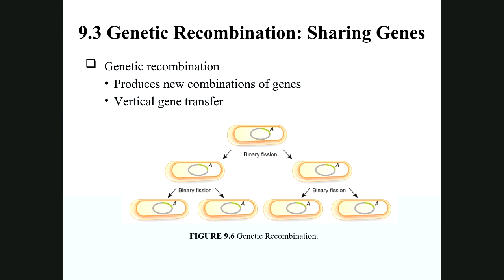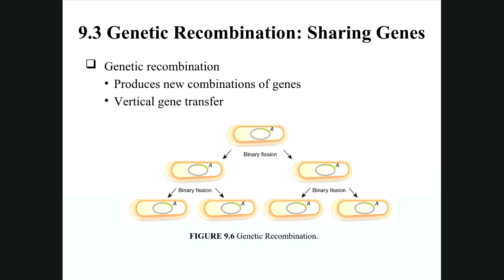All right, so now we're coming to our third major topic here, genetic recombination. And this is how bacteria can share their chromosomes. Okay. And so what we have to understand, again, about bacteria is that they undergo binary fission. And so the, quote, offspring look and are genetically identical to the parent cell, right?